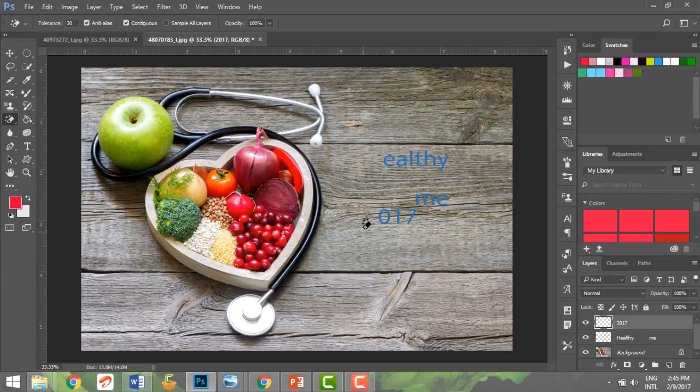So that's it for the type tool. I hope you understand. In the case of the type tool, anything you want to add, any text in Photoshop, you will need to use the type tool, which has the keyboard shortcut T, or you could go here. You can just click anywhere in your image and start typing. And again, you have the properties, the toolbar, the option bar, the color, to change whatever you want. I hope you have enjoyed the type tool in Photoshop.